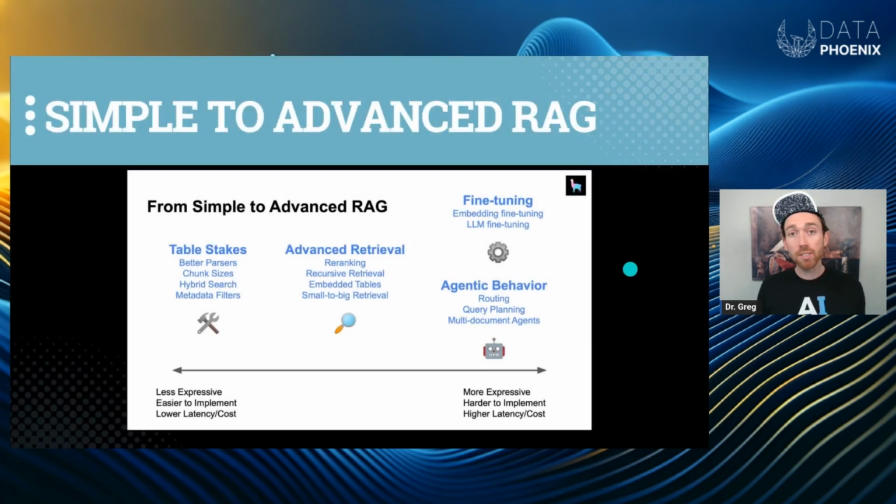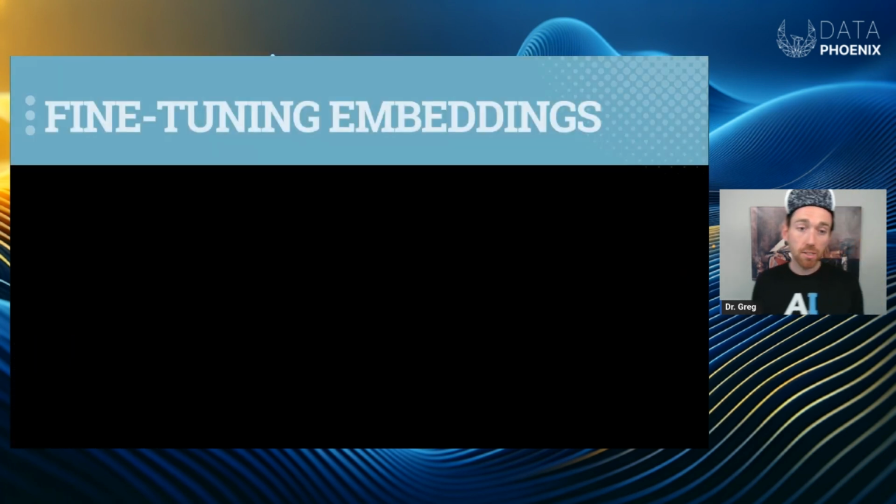Now, there are lots of ways to go from simple to advanced RAG. We're going to focus on first embedding model fine-tuning and then LLM fine-tuning today. But optimizing your chunk size, using metadata, that's where agents and reasoning can really come into play, when you start to do metadata filtering. Or re-ranking is a very easy thing to pull out and just try. Lots of different retrieval algorithms, lots of great ones built into LangChain. We'll share some resources at the end to show you how to do some more of this stuff. But for now, let's think about fine-tuning those embeddings.